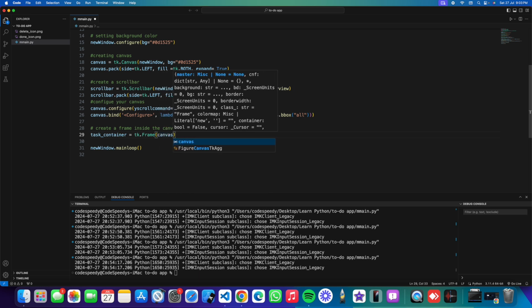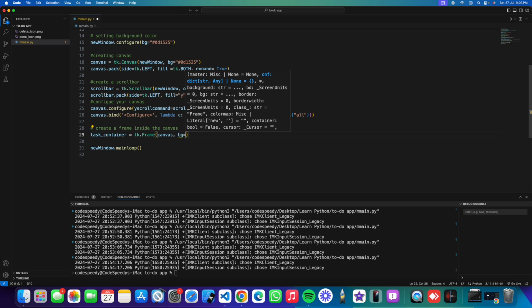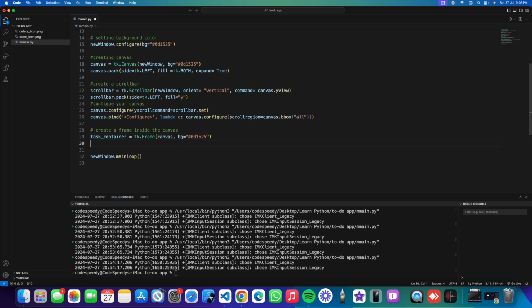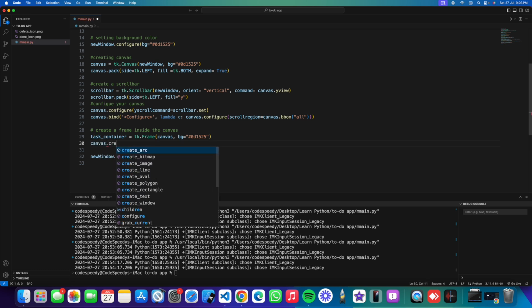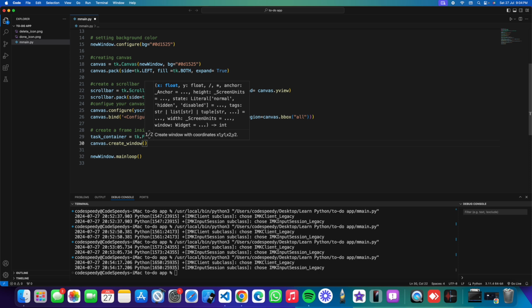It will be inside the canvas, and the background color will be the same background color that I have used earlier. Now I have to create canvas.create_window.